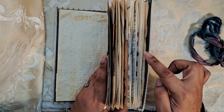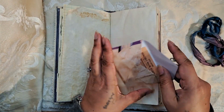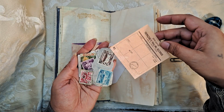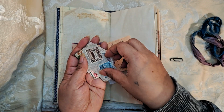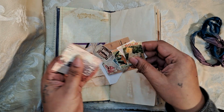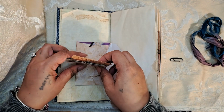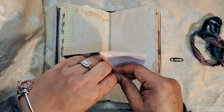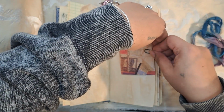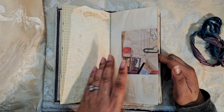Here's some of my favorite crunchy paper. And there are actually 4 envelopes, you can see. I'm not going to unclip all of them. I'll unclip one because inside is just a variety of little bits and pieces. I have a little piece of paper, a bunch of little stamps, and some little tiny journaling cards. And then I have some other little decorative pages that you can use to decorate the journal further or however you want. So in each envelope is basically the same little variation of what's in this one, so I'm not going to undo each envelope, just so you know. And the envelope itself, you can also use to make extra pockets or tuck spots if you glue it down as well.